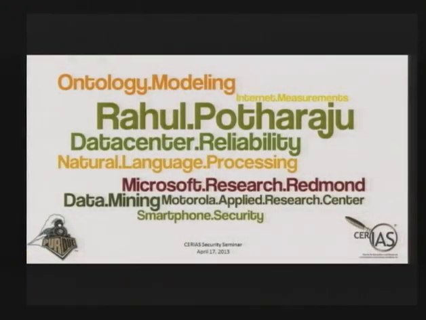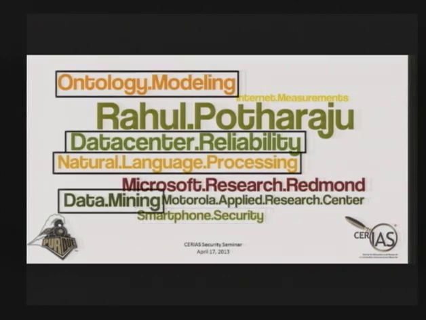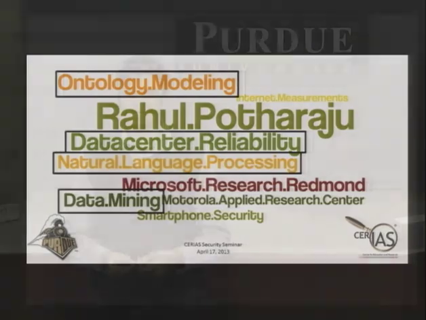Good evening, everyone. As Christina mentioned, my name is Rahul, and I'm from the Computer Science Department here. In case you're wondering, I'm not here to present any follow-up work on the smartphone security work that I presented toward the beginning of the semester. I'm rather here to talk about my second area of research, which entails natural language processing, ontology modeling, and data mining. Specifically, I will show you today how we have used some cross-domain techniques in improving network management.